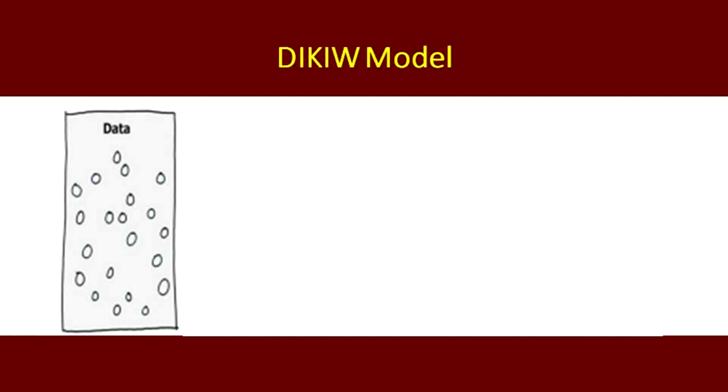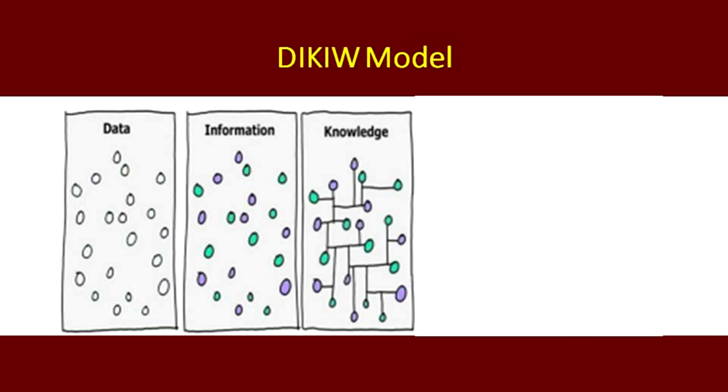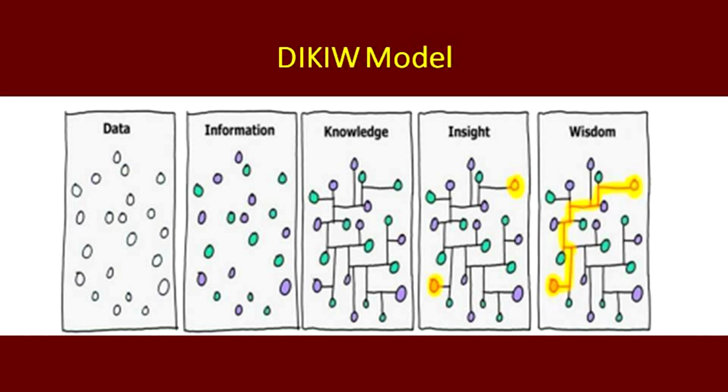But if you come to the information side, information has some characteristics, like these are the data points with identifiable characteristics, right? So now data is different from information because information is becoming meaningful. Then comes knowledge, right? In knowledge, you are able to draw cross connections between the knowledge points. As far as insight is concerned, you are able to identify, or you put your focus on, two main important points, and you want to make a connection out of that. And finally, in the wisdom part of it, you find the quickest possible method to connect these two points. So that is the wisdom part of it, right?